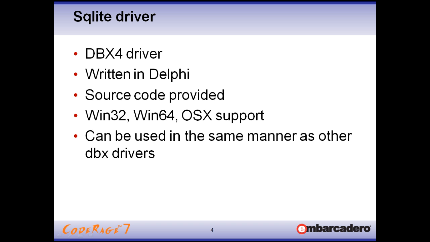In RAD Studio XE3, we provided a dbExpress 4 driver for SQLite. It is written entirely in Delphi, so you can link it directly into your application with no need for an external DLL. The source code is provided. We support its use in both Delphi and C++ applications that target Windows 32-bit, Windows 64-bit, and OS X. It can be used in the same manner as other dbExpress drivers, so it should be pretty straightforward to build an application to target SQLite, especially if you have built a dbExpress application before.